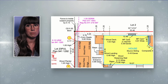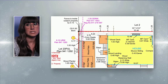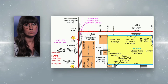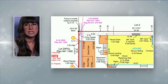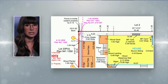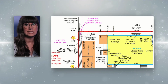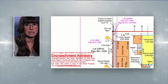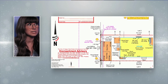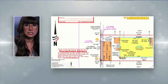You can see that at the back there with the striped lines. Yeah, that is the planter box. It is covering a concrete swale. That's something that you don't want to cover, especially with a fixed structure. Yes, 100%, it is completely covering that. So when stuff like this happens, it will go to encroachments. This one was circulated to their drainage department at the city. For this RPR, the suggestion was it had to be removed entirely, meaning that the planter box wasn't allowed to stay.